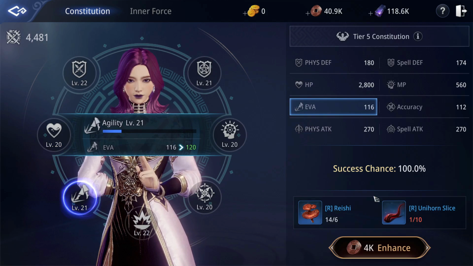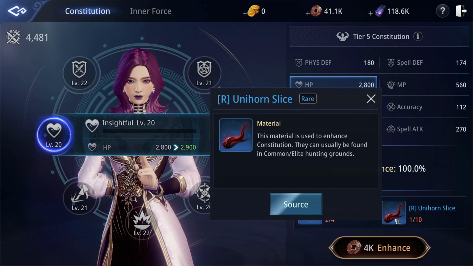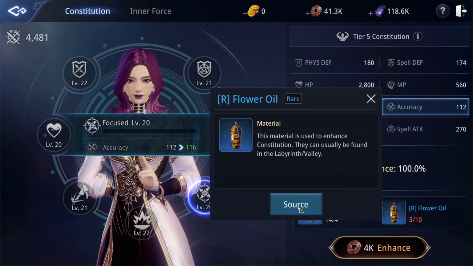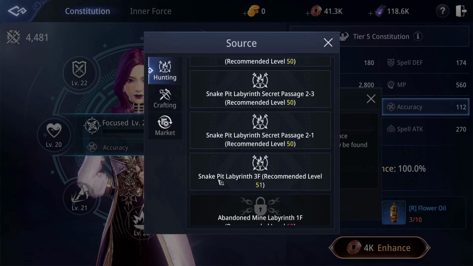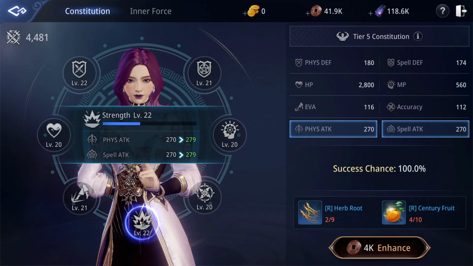Evasion and health both require unicorn slices. It is better to max out evasion before health. These are dropped most frequently from monsters in the field and elite areas. Flower oil is required for mana points and accuracy. It is better to max out accuracy before mana points. These are dropped most frequently by monsters in the labyrinth or the valley areas.